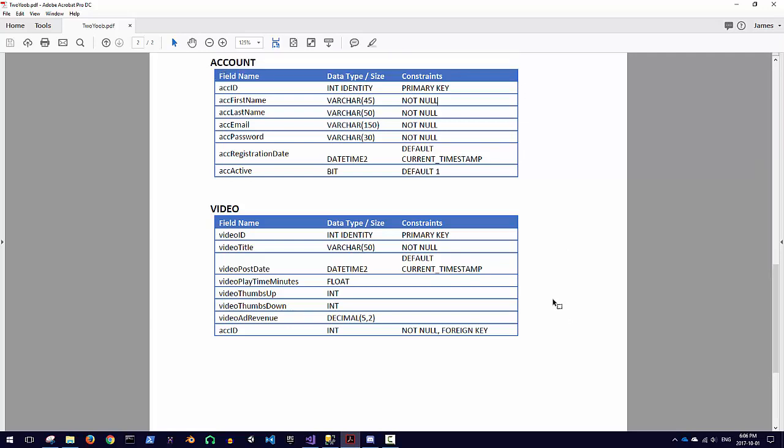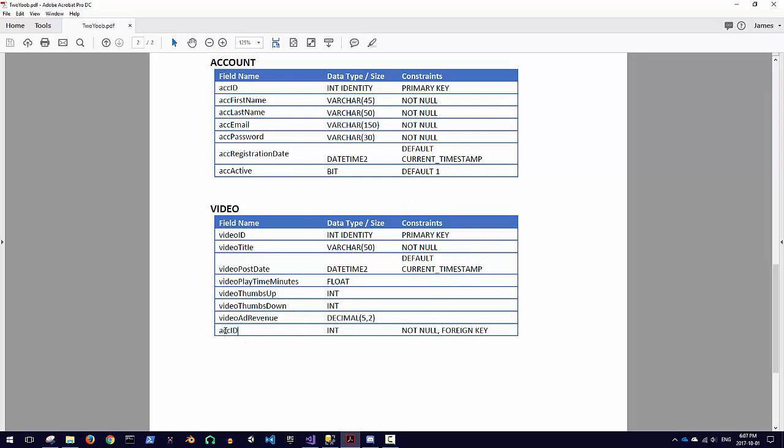Probably the thing that's most of note in this table design is that even though we've got this rule here that all columns in a particular entity start with the same prefix, suddenly we've got this one here that's got a different prefix. And if we look a little bit closer, we'll notice that the foreign key here has the same column name as the primary key in the account table. Then we'll talk about what that all means, why we do things that way.